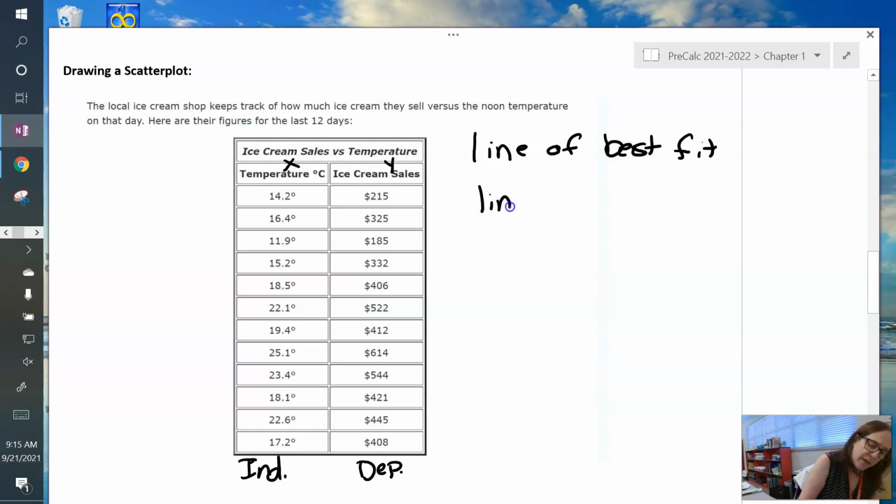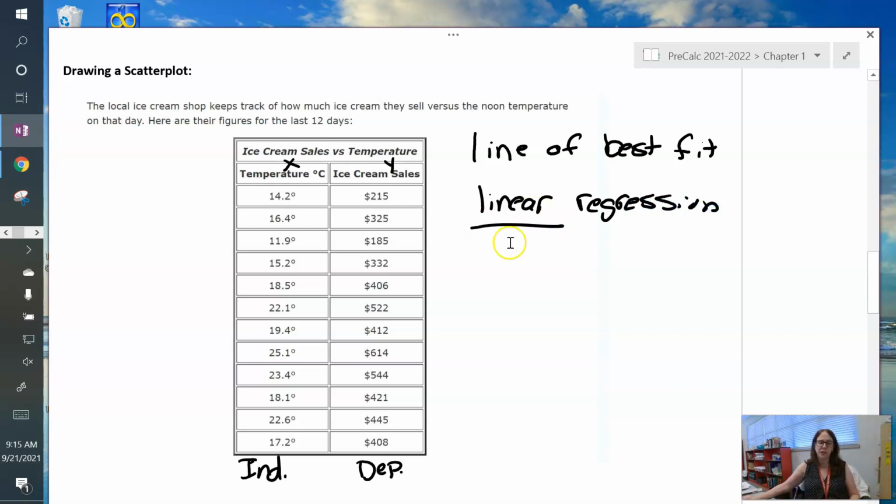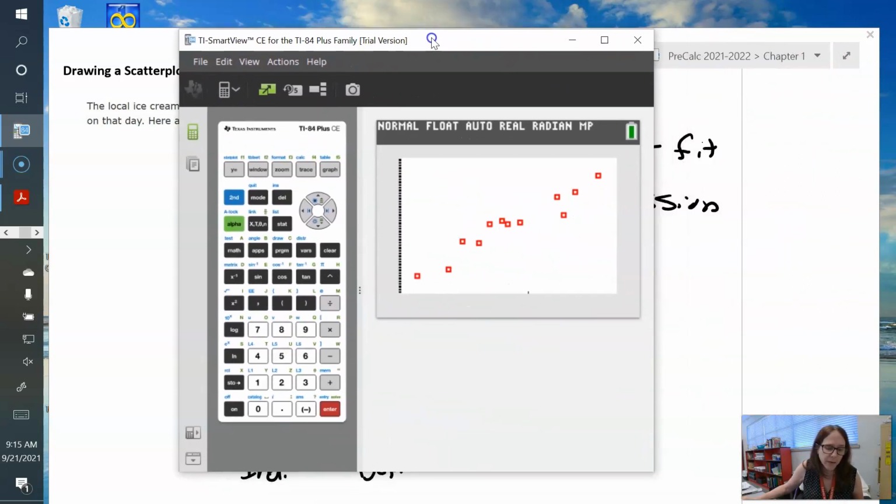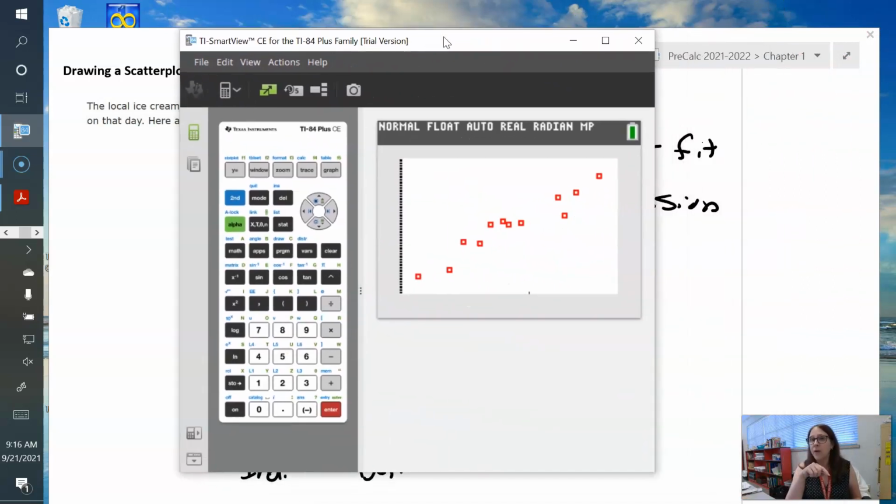And we're going to do that with a linear regression. So all of our regressions are going to be linear regressions. What that's going to do is find the line that gets as close as possible to all of the data points. So let's get our calculator back. Now I'm going to have the calculator figure out the equation of that line, and I'm going to have it graph that line for me.